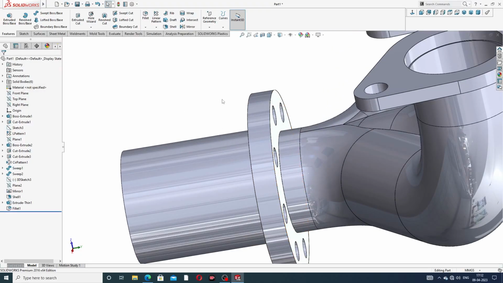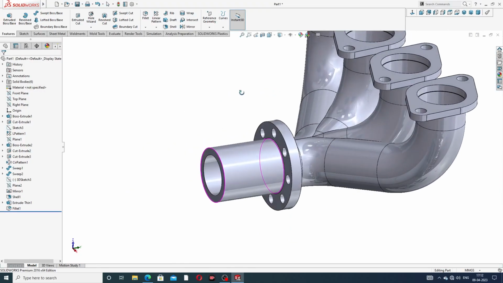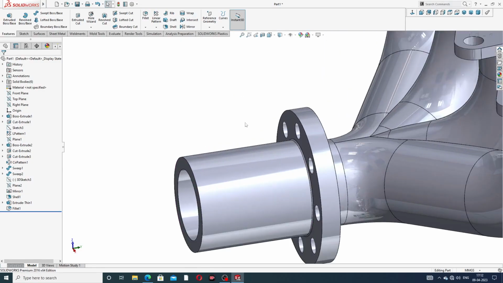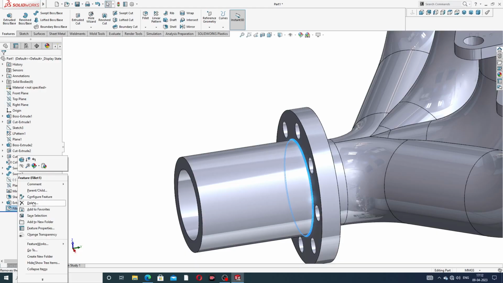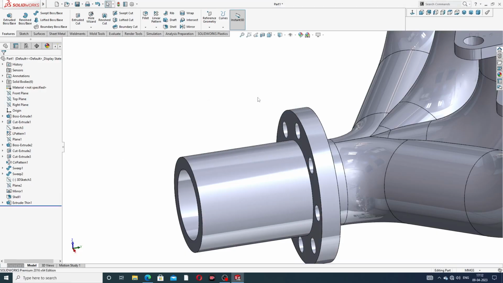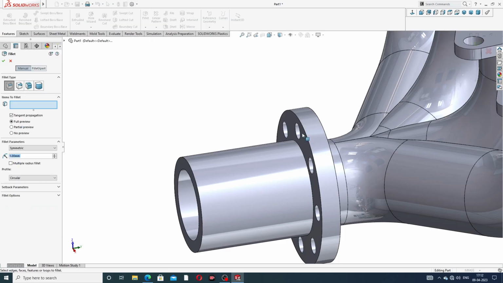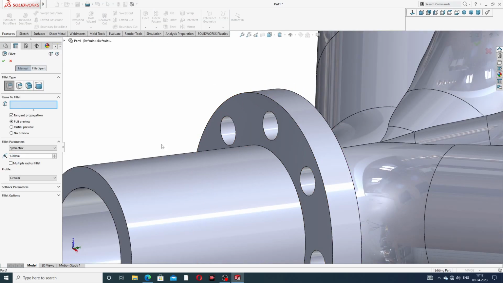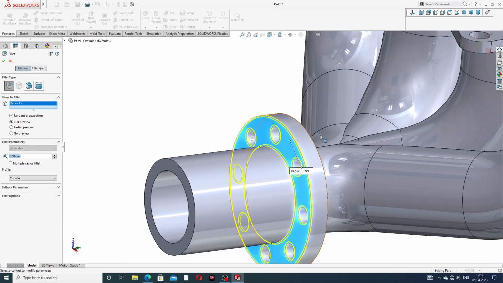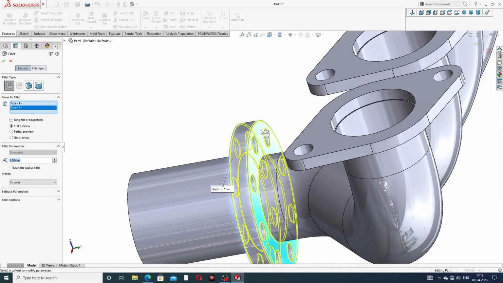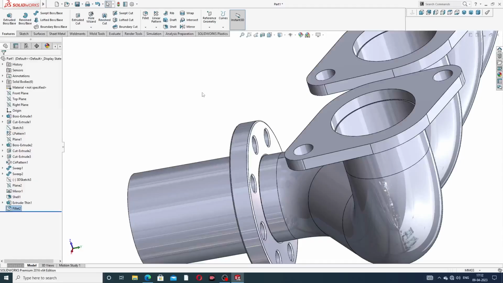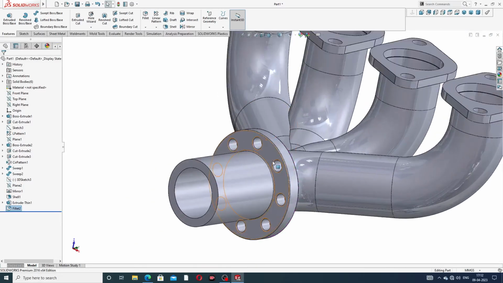And again select, but this fillet is not mentioned here, so it is deleted here. Select here a fillet, used here 1 millimeter, and select this face and also this, and click OK. Okay, this is looking perfect.